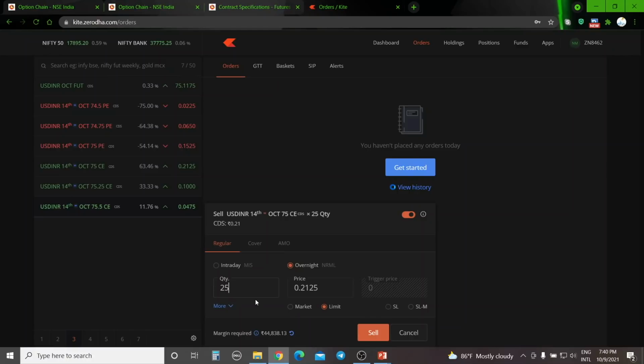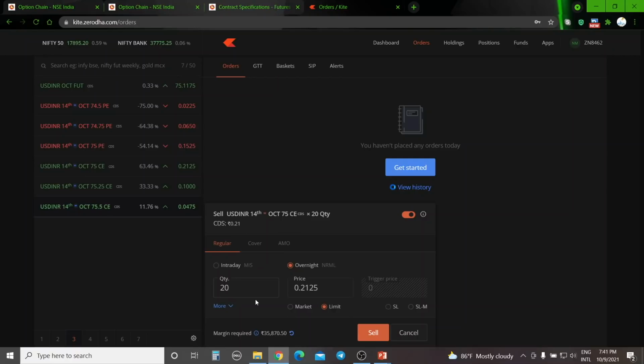So initially when you start trading in this, better to trade in 25 contracts, 20 contracts. 20 contracts means it is 50 rupees per tick. So every tick you will either gain 50 rupees or you will lose 50 rupees. So this is more or less okay, like Nifty. Try to do this. Once you are familiar with the movements and how to do firefighting, then you can increase your lot.